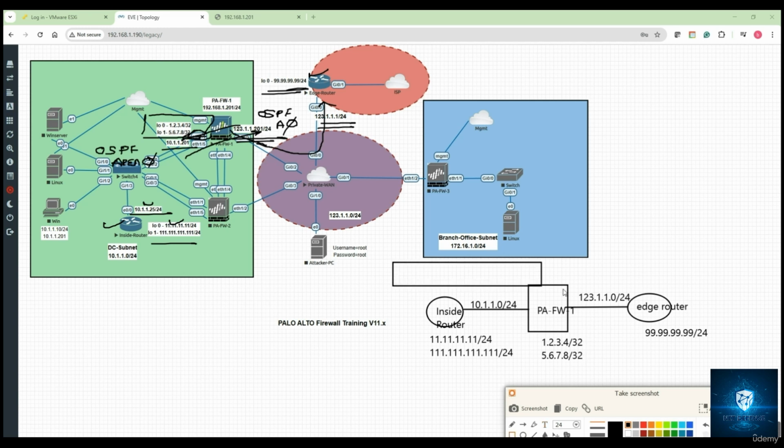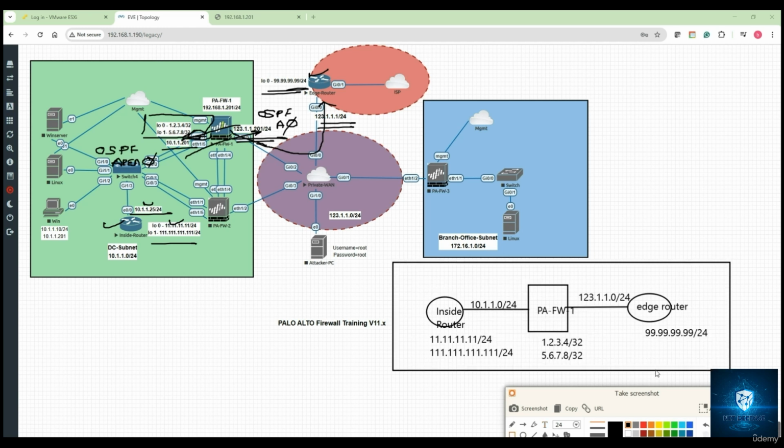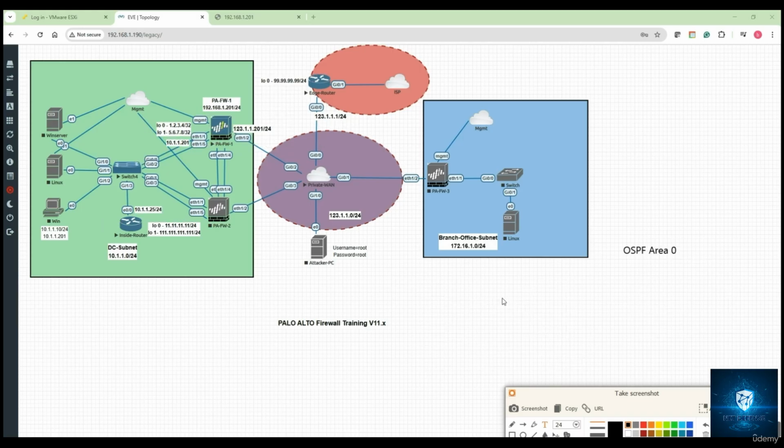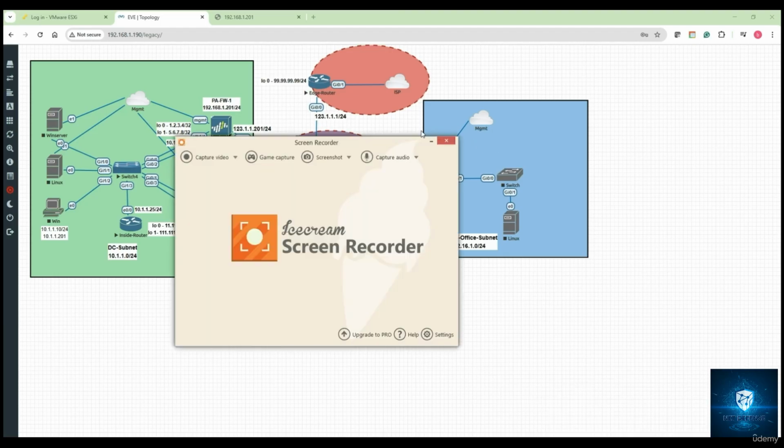So we want the entire routing to happen in OSPF area 0, right? So we are putting OSPF area 0 configuration here with all three routers. So let's look into that. I hope it is clear. So let's look into the configuration as of now. Let's go ahead and do the config.